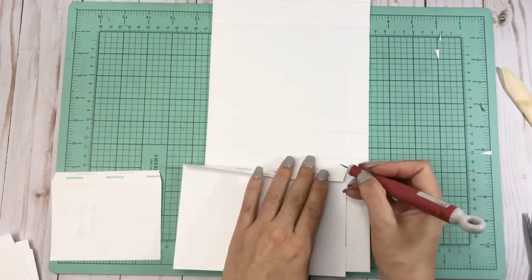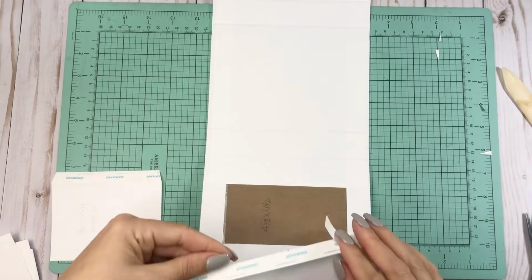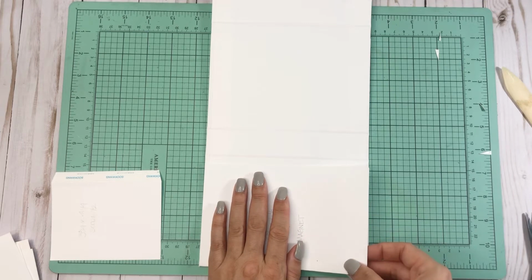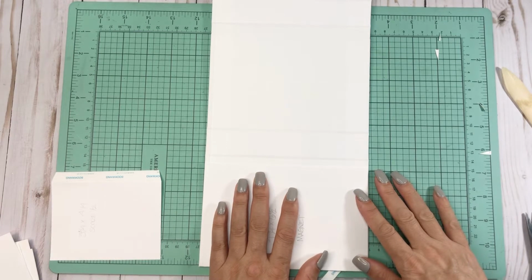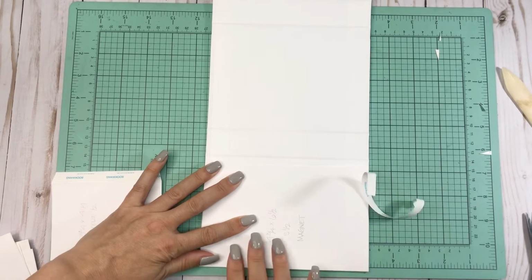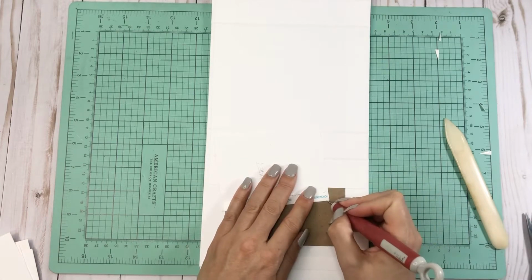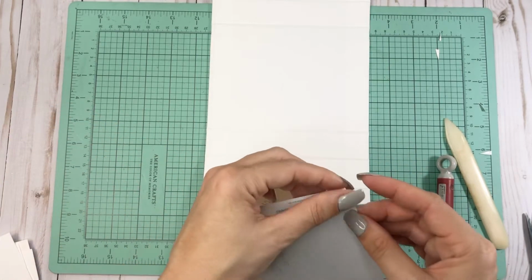Okay, so, even though I've said before, I'm OC about this stuff, I've learned in scrapbooking not to be so crazy anal, because otherwise you'll never get anything done. Because I'm telling you, everybody messes up. So I just stick that corner down, I have it where I want it, and then I pull that out. And then I'm going to put this one. I'm like, did you guys even see that? You barely saw that.